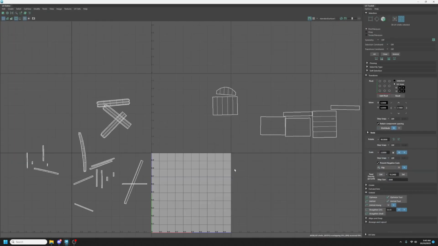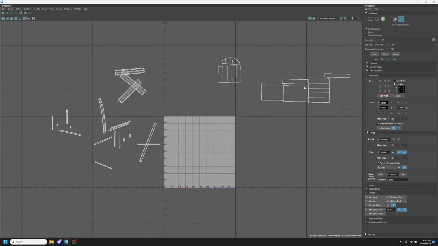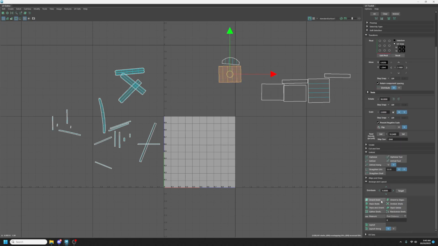What I want to do though is I want to make my life easier. I'm thinking when I start going into Substance Painter, I don't want to have to deal with trying to make the wood grain fit in weird kind of angles. So I am going to straighten out some of these, and I'm going to make sure that the wood grain on these goes in the direction that I would want, kind of the same. So wood grain should be going this way, and this would be the top. I would want the wood grain going that way too. So I'm going to start straightening these out.